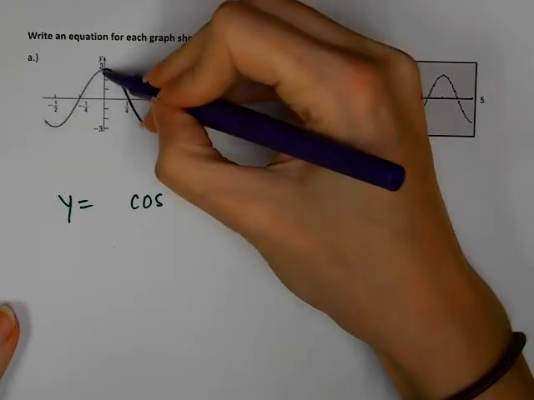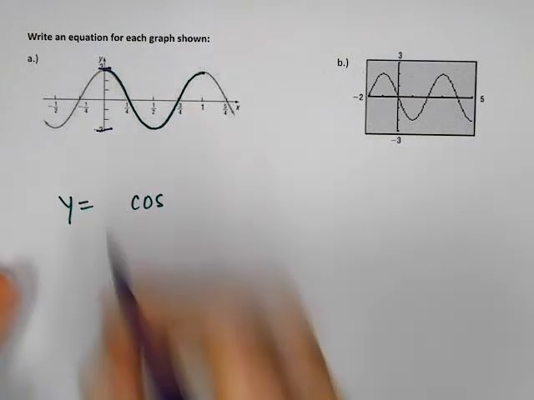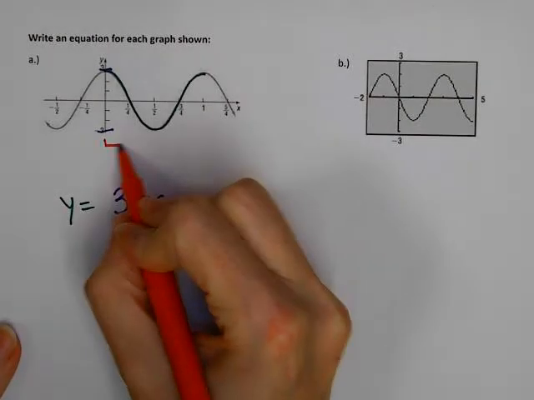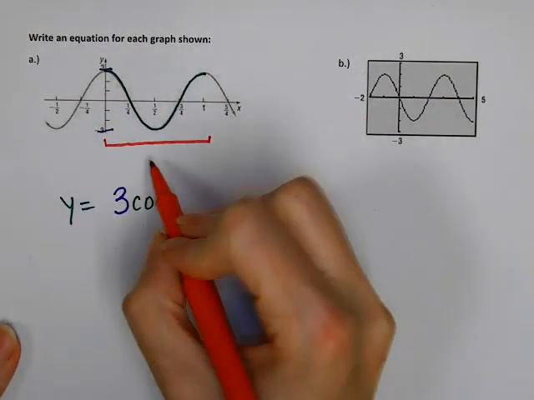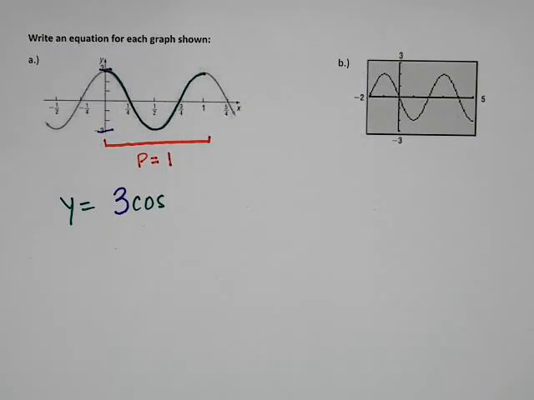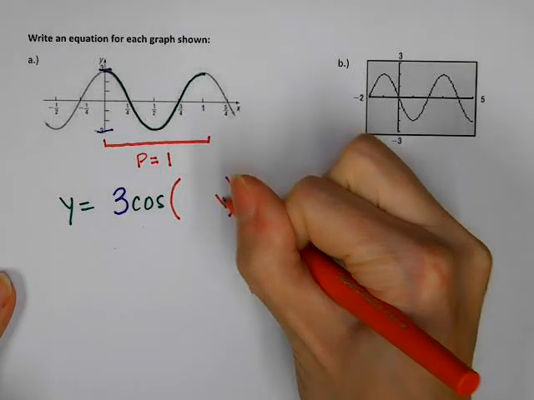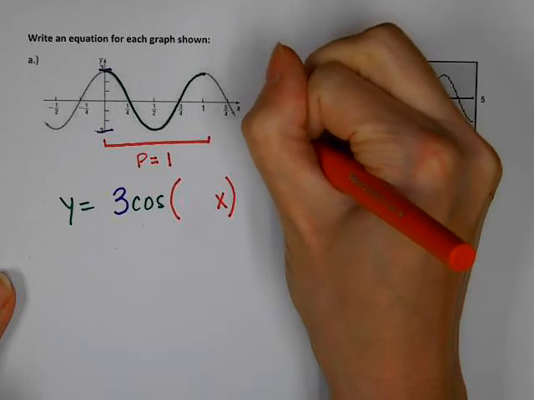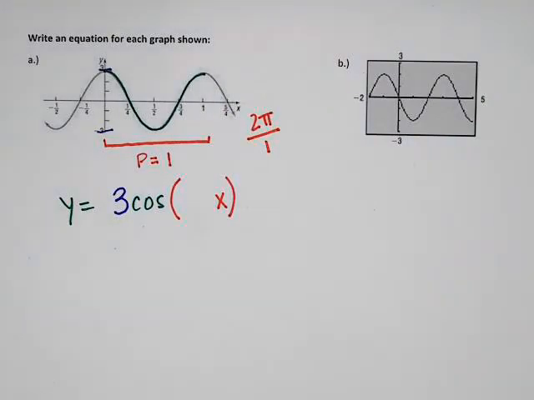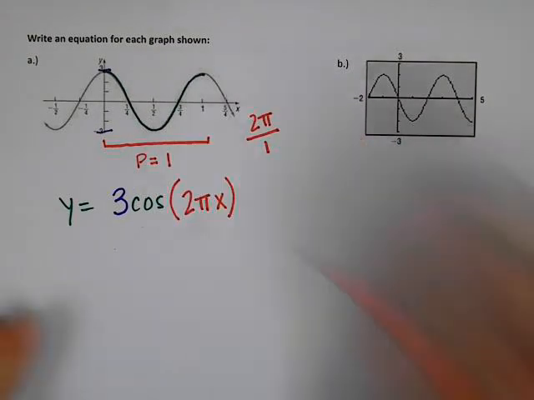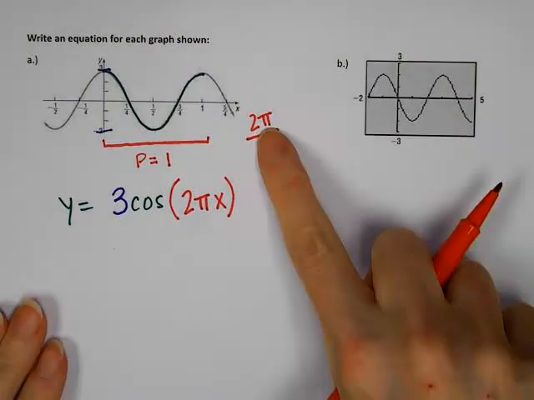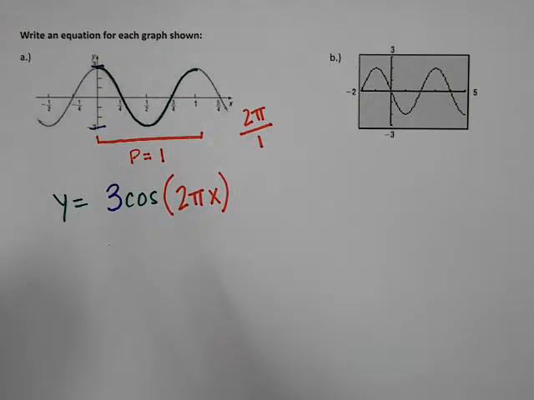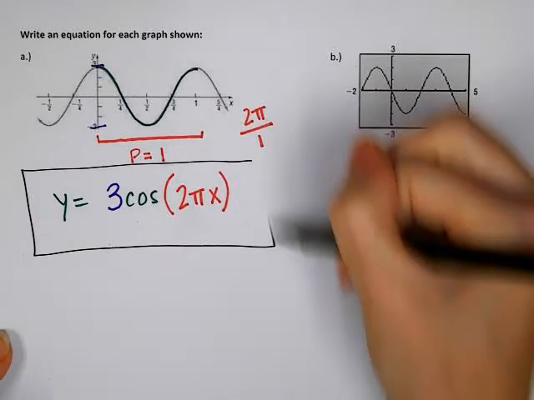Now let's get our amplitude. The range goes from negative 3 to 3, so we know that the amplitude is 3. Okay, we also know that there's a period change. Usually it's 2 pi, but we're doing one period. This one is 1. So that means that in the parenthesis with the x, we need to find b. The way you can find b is by doing 2 pi divided by the period. So our b is going to be 2 pi. And just to check, 2 pi divided by 2 pi is 1. I don't have any shifts, so we're done. That is your equation. Again, there are multiple answers.